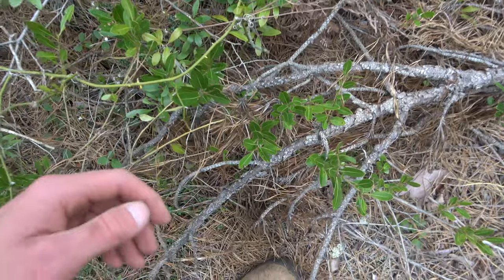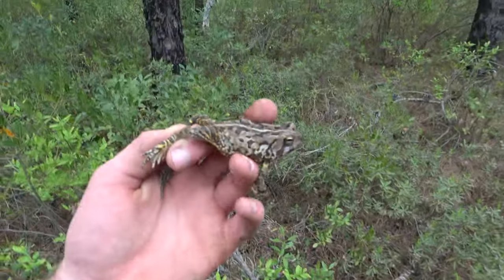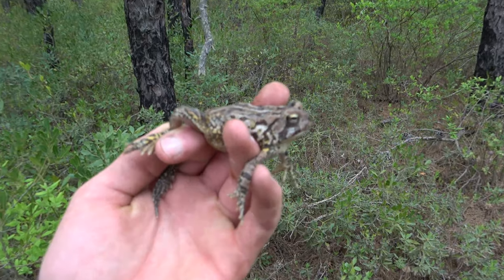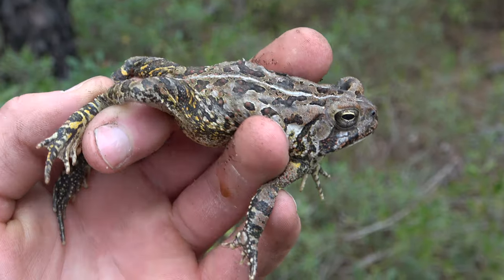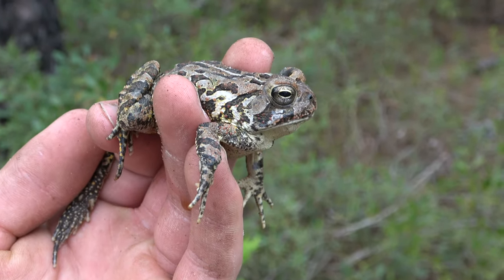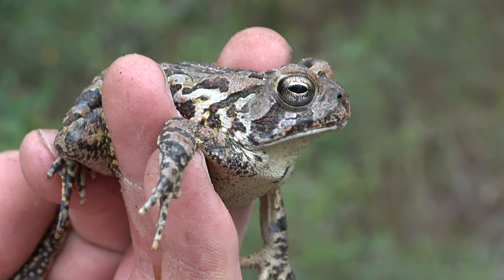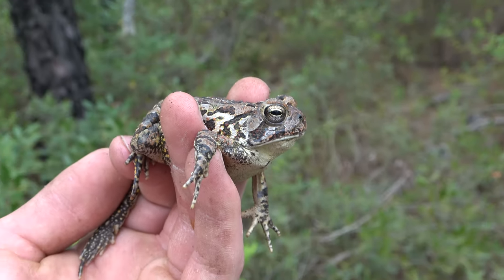Not a whole lot of action since that pine snake, but here's a good looking Fowler's toad right here. It's got a nice yellow by the legs, so I assume it's a male. These guys are really common down here, but cool species nonetheless. I'm going to put them back down in the bushes.